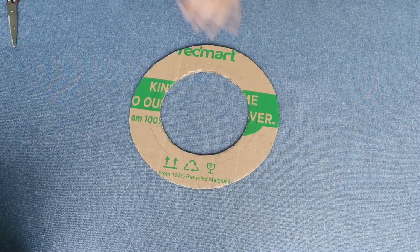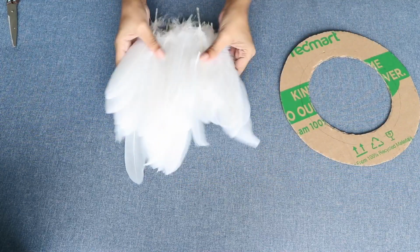The circle should be 1 cm smaller than your metal ring. Take a number of feathers.